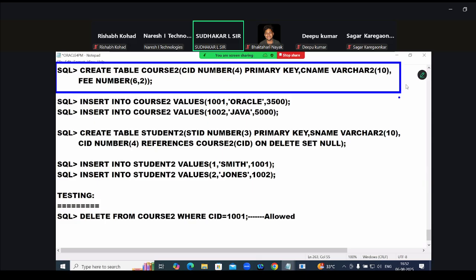Otherwise, did my developer apply any constraint on this table or not? That information I want to know as a client. You just submitted, but after submitting, I want to check whether constraints are applied or not applied.